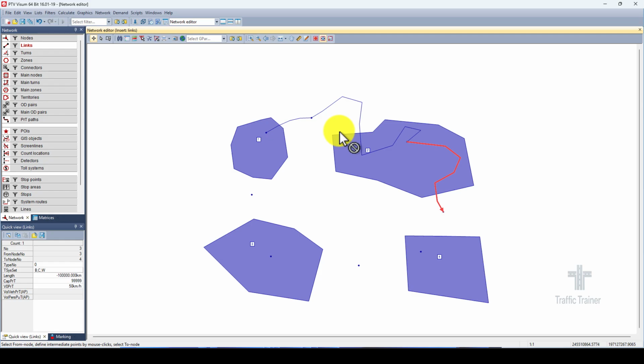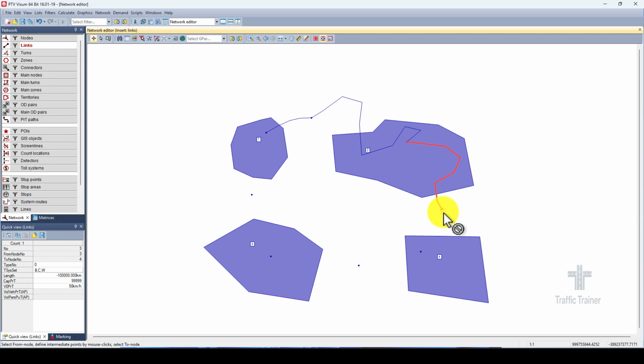When you assign the trips, it depends upon which type of assignment you are trying to create. All or nothing, incremental, equilibrium, so there are a lot of types. Each has its own proper parameters, so we will discuss this when we are working with the travel demand model later on.